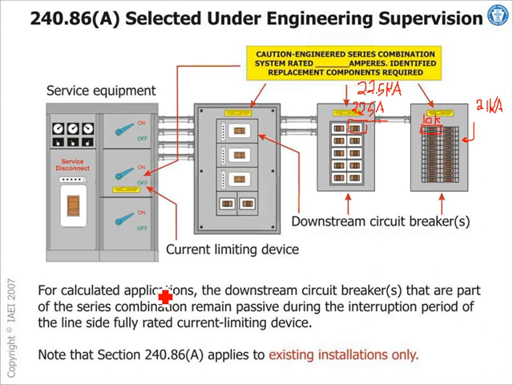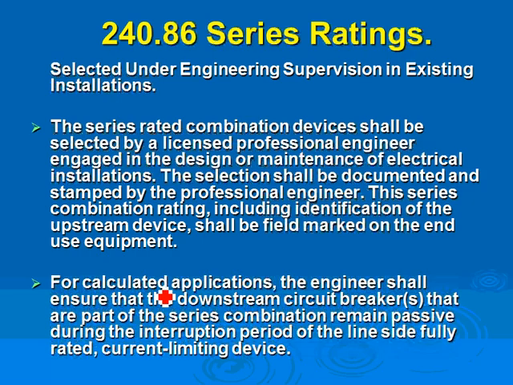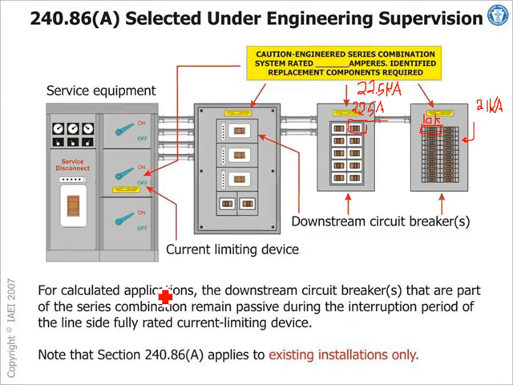It makes a lot of sense on up to 225 amp panels: lighting panels, receptacle panels and very small equipment panels. If you have MCCs or power panels, we don't use series rating. It's notoriously famous on lighting panels, receptacle panels, and small equipment panels. So that's series rated, and it has to be labeled as series rated. If you take this QO circuit breaker and install another circuit breaker that fits there, that might compromise the integrity of your protection.